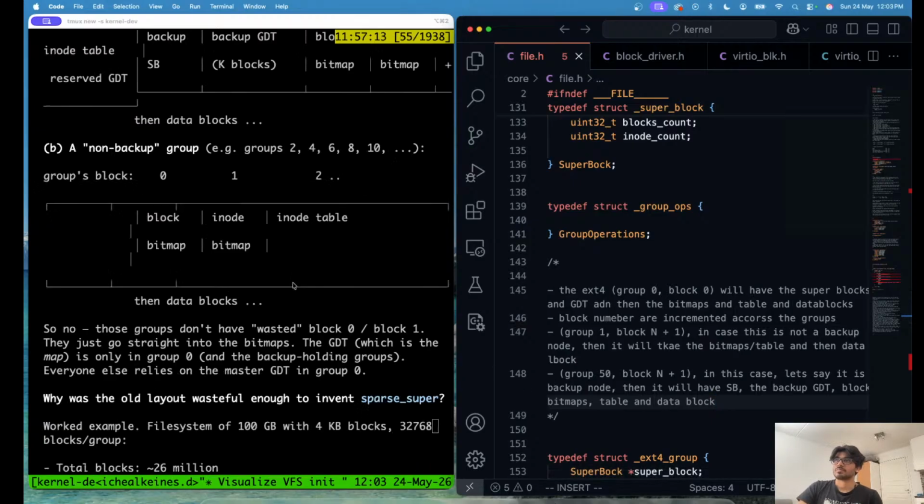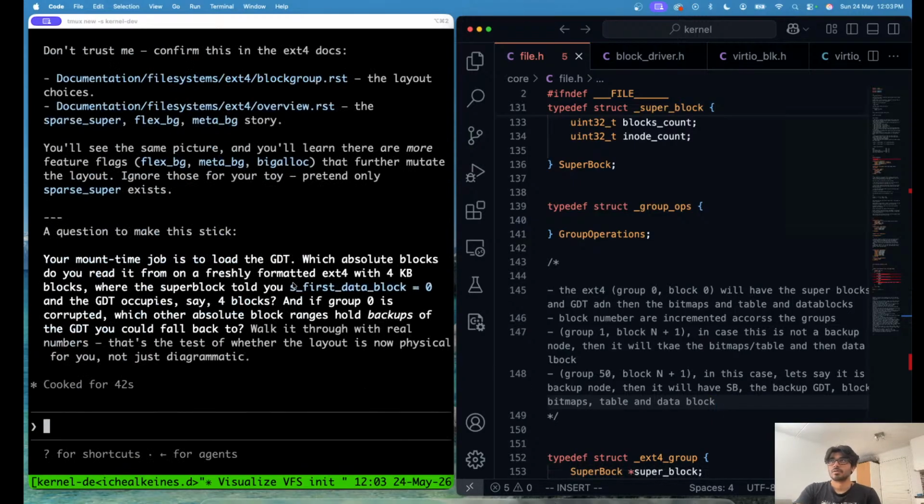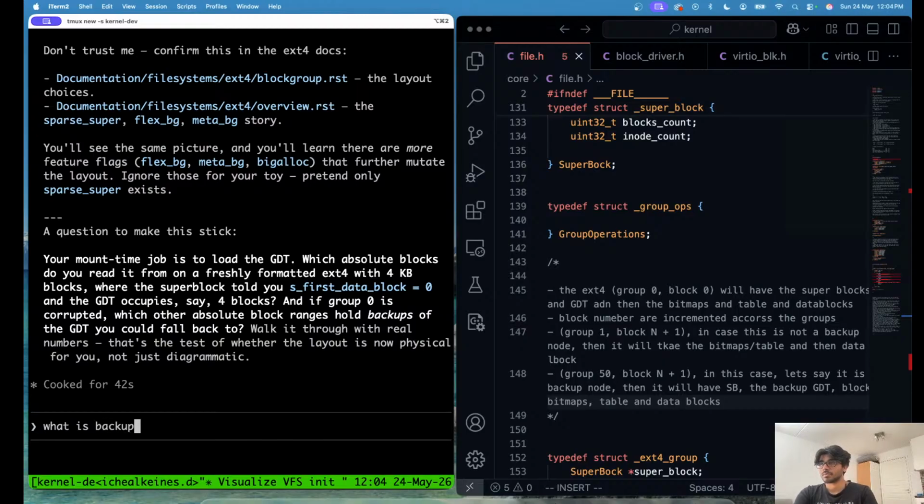Okay, so what is backup SP? What does backup SP mean? Data in the group that serves as a backup.